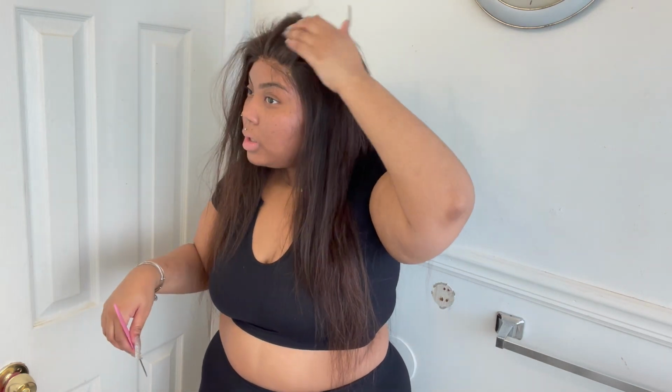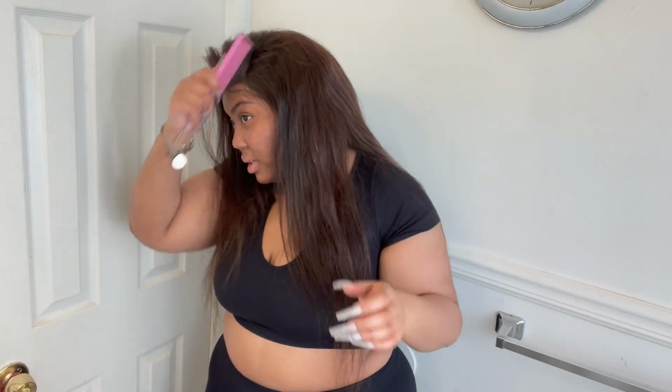Now I'm looking like maybe I want to do a side part. I don't know what I want to do. This hair is so nice though. The wig is on. The wig is set. I don't know if I want to do a side part or a middle part. I want to leave it like this, up a little bit. If I do a side part and leave the front up a little bit and get my edges together, I think it would look good. Y'all, I don't know what I wanna do.